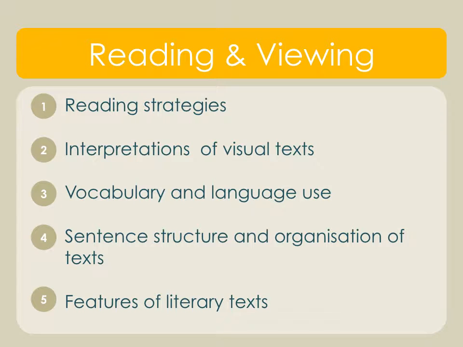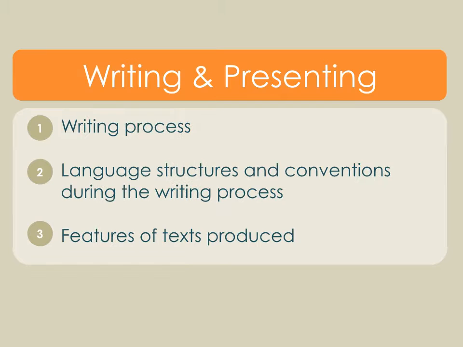With reading and viewing, we look at different reading strategies, and of course this builds on your foundation phase and intermediate phase reading, interpretation of visual texts, vocabulary and language use, sentence structure and organization of texts, and then features of literary texts. Writing and presenting focuses on the writing process, and during this process, the language structures and conventions. The learners also look at features of text produced.